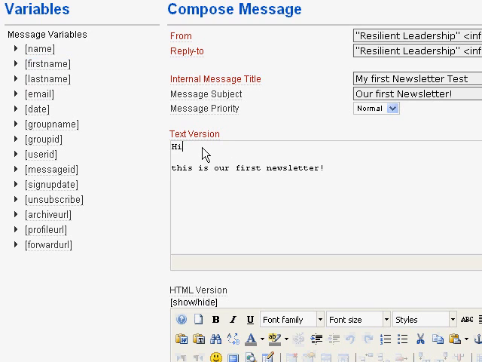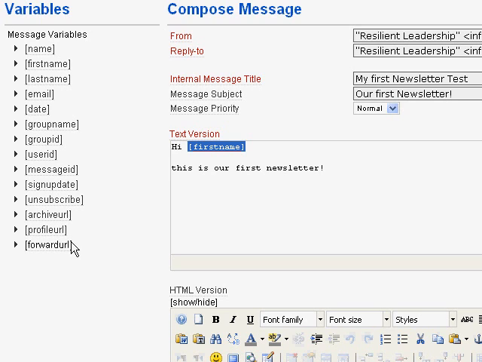So we copy that tag and we place it in here, and that means that when the subscriber receives an email, his name will be where that variable is. So again, it's very simple, and you don't actually have to type in everyone's name, so it looks nice and personal, but there's no work involved. You're just going to use that variable.